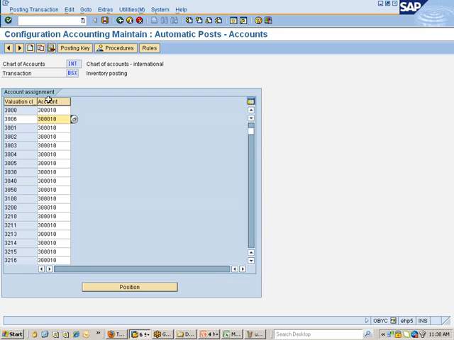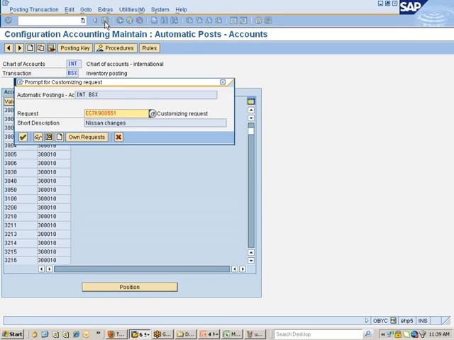And for this one, the account needs to be given by your FI colleague. Who will give it to your FI colleague? The client himself, the customer himself. The accounting manager will give the stock account, the general ledger account for goods receipt with reference to PO. If this is the scenario, this is the account which needs to be updated. That's how the account will be given to the FI colleague, and the FI colleague will hand it over to you. This is how you will be setting up. Remember, this is the account that I have used for my goods receipt stock account. I save it. Okay, done.